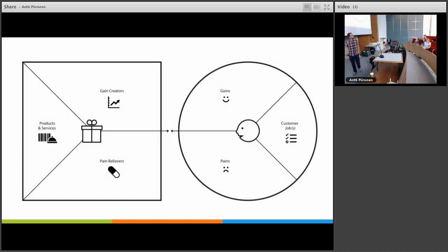So the value proposition design canvas is a big sheet of paper that you will get tomorrow. It has 2 sides. On the right hand side, we have the customer profile. On the left hand side, we have our solution that's going to tackle the problems that we describe on the right hand side. As you can see, the customer profile has 3 parts. One of them is customer jobs. Customer jobs refers to what the customers, the users, are trying to get done in their daily lives. Pains are related to customer jobs. These are frictions and desperations related to the job that they're trying to get done, and gains are something they get pleasure out of, something they feel is a good thing, and so forth. So this is only for the customer. This has nothing to do with your actual offering yet.